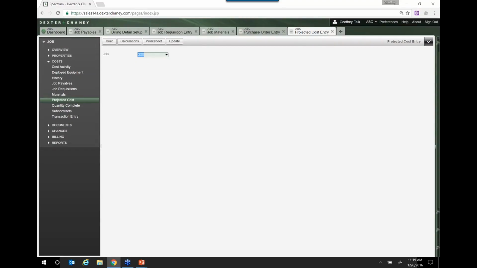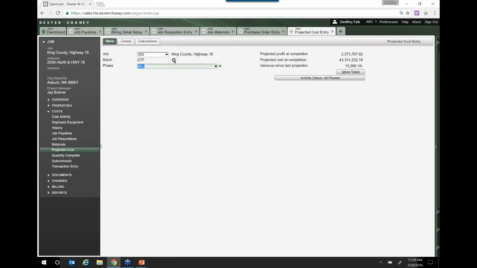In Spectrum, we have two major budget groups. We have our estimates. Estimates are those things that we've estimated out with our estimating programs. They're due to either budget allocations or change orders, but they're official type stuff. Then we have what we call projected costs, and this is where the project manager makes a determination that, yeah, I think this is what the costs at completion are going to be.